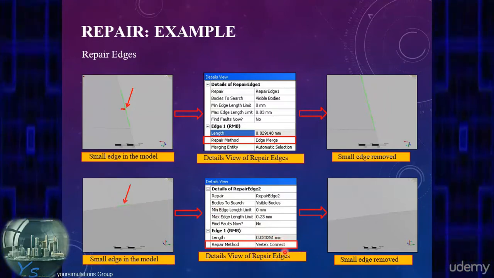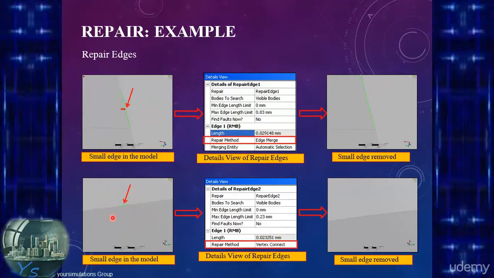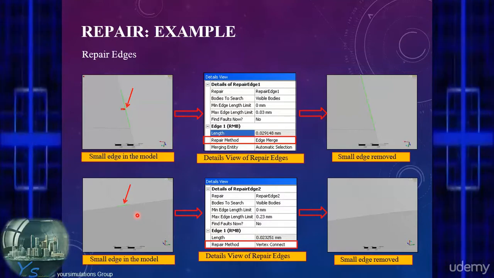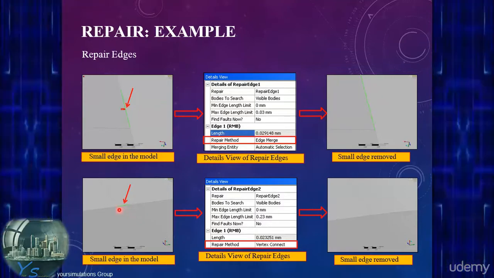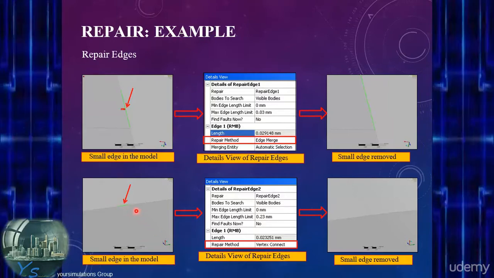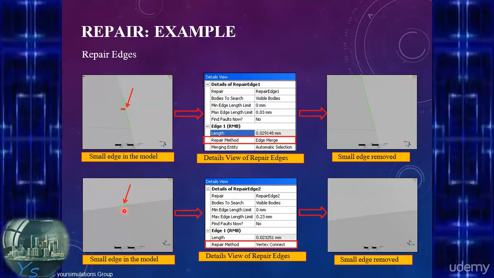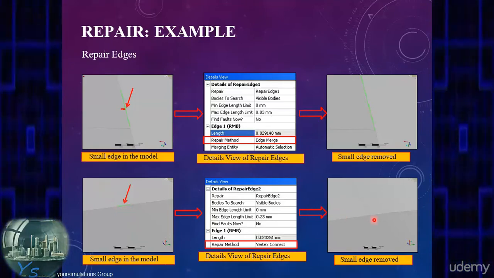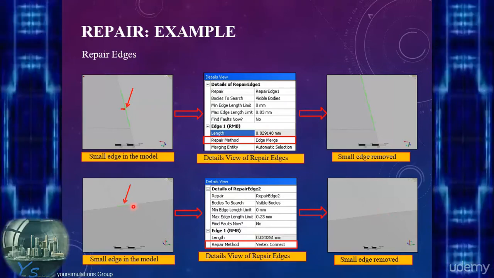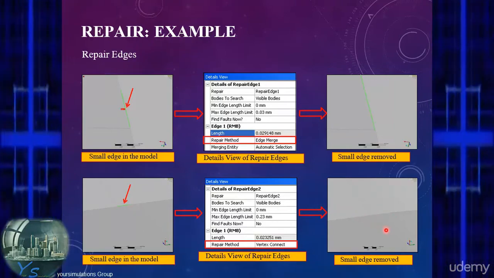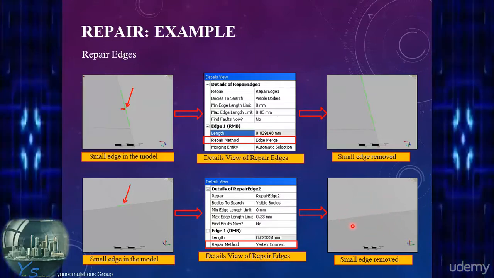So here we can see the option vertex connect. Here we have 4 faces which are essentially staggered as far as the intersection of the 2 pairs of faces. So we end up with this very short edge between these 2 perpendicular edge locations. To remove it, what we can do here is perform a vertex connect in order to snap this vertex on the left and this vertex on the right together. So we end up with the 4 faces and a single vertex in the center that's used to connect all of the 4 faces together.